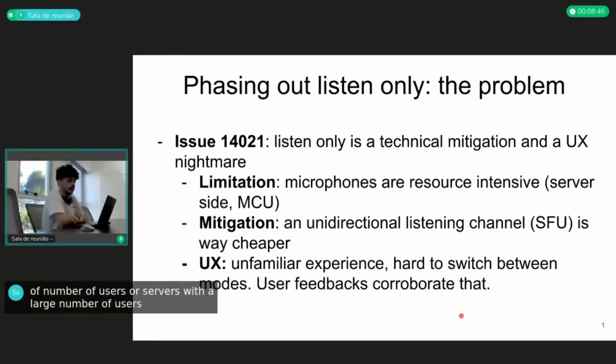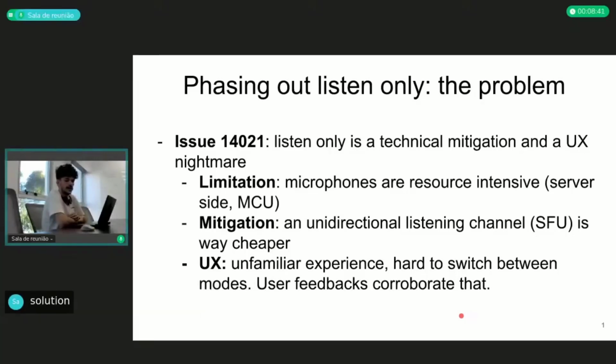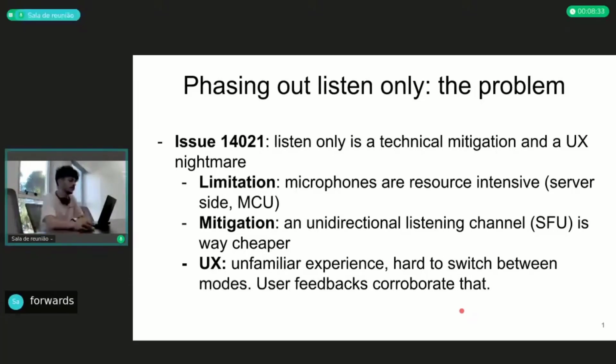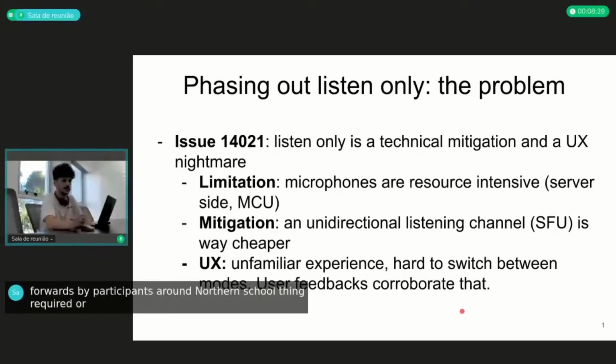That's why the listen-only solution was introduced as a mitigation, because it uses an SFU topology, which just forwards WebRTC streams around, no transcoding required or anything else. So that's way cheaper.